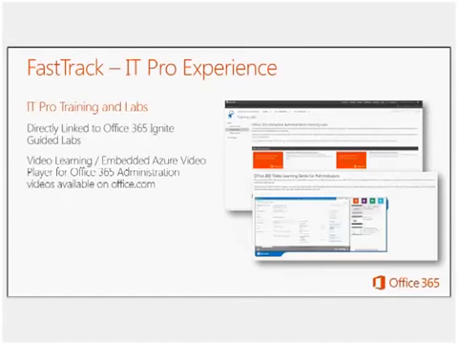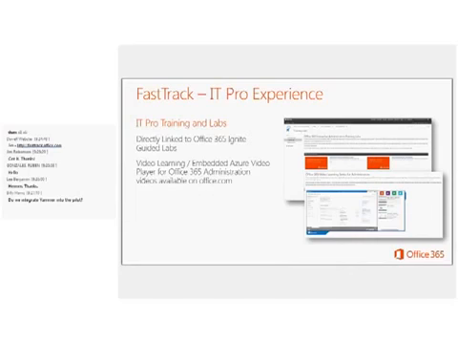From a content perspective, Ignite, there's a ton of great content on Ignite. There's a ton of great content on office.com. We've basically scraped a ton of that content off and put it into a single place within your own SharePoint Online tenant that allows you to get to your training labs, that allows you to get to your video learning series for administrators.